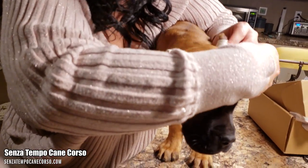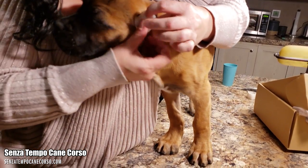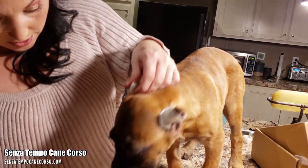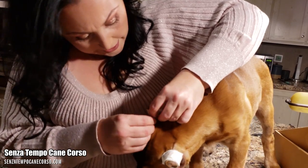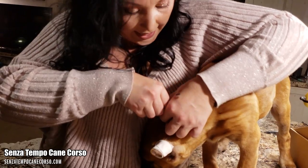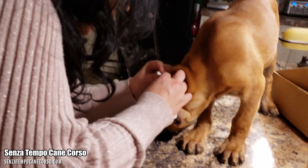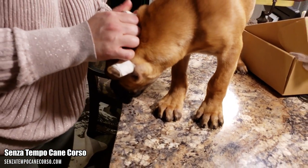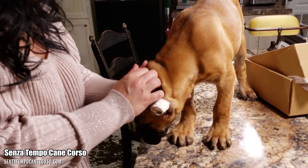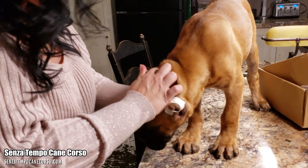So you really don't want it to be super tight or anything like that because you'll cut off the circulation to the ears. But what I will say is, on an ear like this, I am the kind of person that will do a tighter binding than you should for one day, if the ear has already started to heal that way. We already took out our stitches. And then what I'll do is I'll do the tape and then I'll give it a forming afterwards to make sure that it maintains.